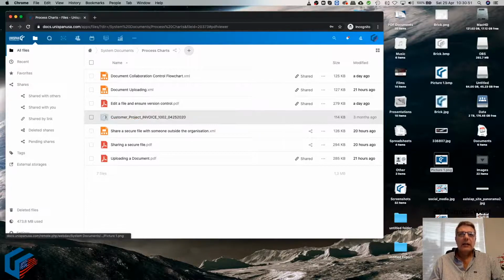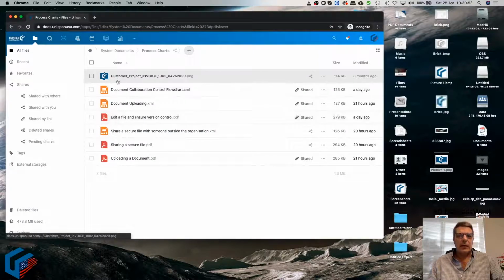Very easily entered. There it sits. We now know that this file is connected to a specific customer. It is a project that we know of and that we deal with. It is an invoice document. I've got the invoice number, and there's a specific date to it.